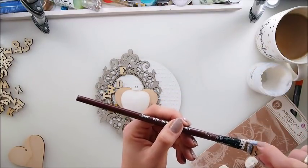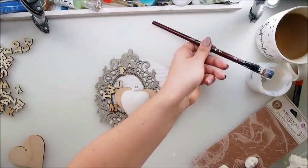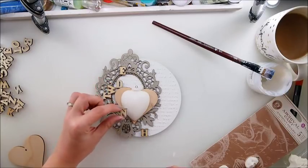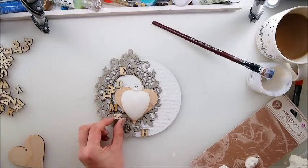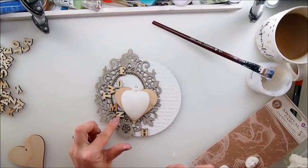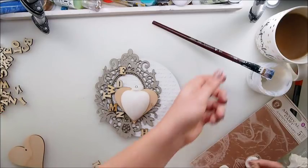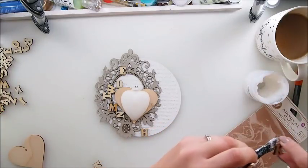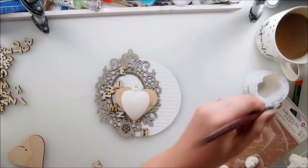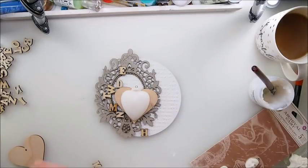I'm not concentrating on any particular letters this time, but I like to add them. I think they're making such a nice texture. I think there's 100 letters in a set in my store, so you can have a look. Now, letter K. It's so quiet.